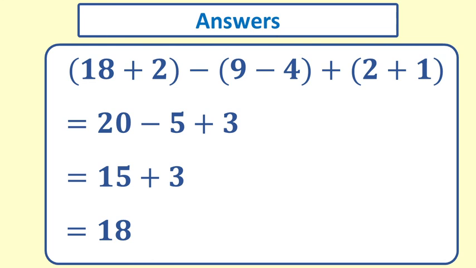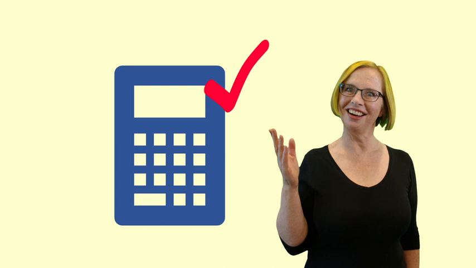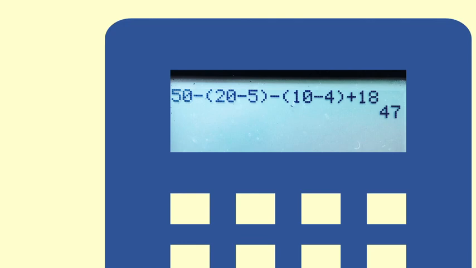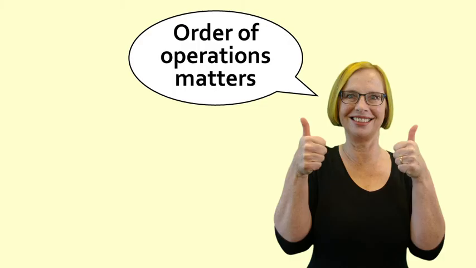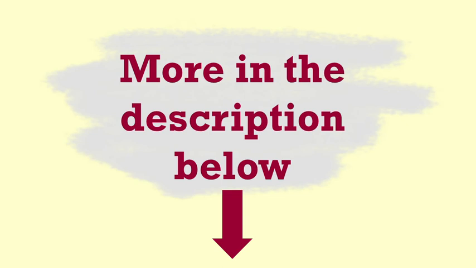So you can see that using parentheses changes the order in which the operations occur and often affects the final result. This example of 12 minus 7 plus 3 gives different answers depending on the parentheses. Modern calculators will use order of operations when calculating, so entering the expression as it is written will give you the correct answer. However, it is really important to know the order of operations for use in algebra and for writing expressions yourself.